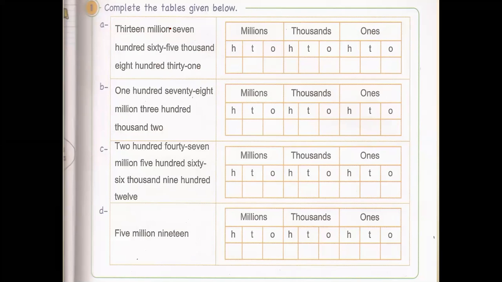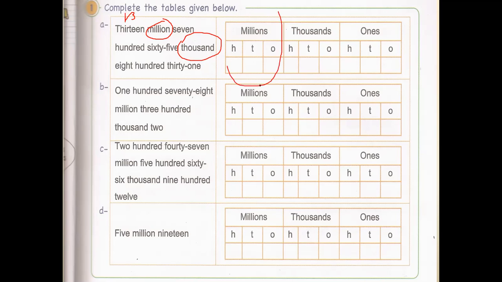13,765,831. First step, I will circle the families in order to know where I should place the numbers. Then I will write them in digits. 13, how do we write it? 1 and 3. So 13 million. So we will place 13 in the millions family here. Okay? But we have ones, tens, hundred. From where should I start? Always, as a teacher, you have to start from the ones digit. So 3, then 1.